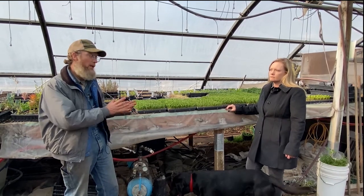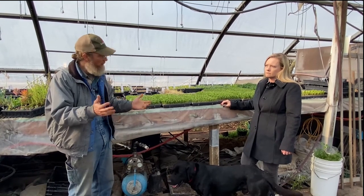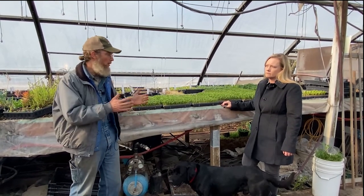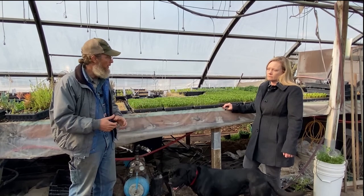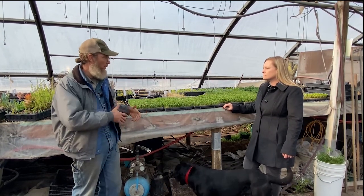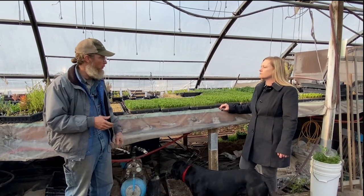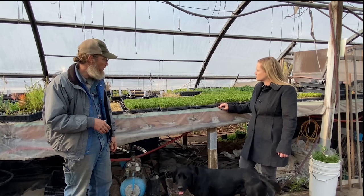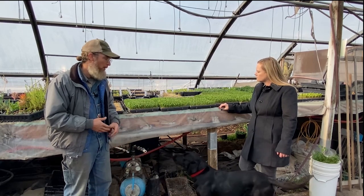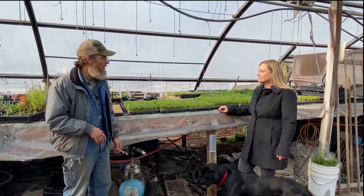And the other huge advantage to them is that we can have greens of some sort even through August and September if it's hot and dry. The pea shoots, we have to kind of baby them. We have to keep them in a little bit of shade, and we have to make sure they stay nice and wet, but they will come through that and still make these beautiful trays of greens. That's a big advantage to us, because people never get tired of having greens. We always want to have that on the market table when we can.